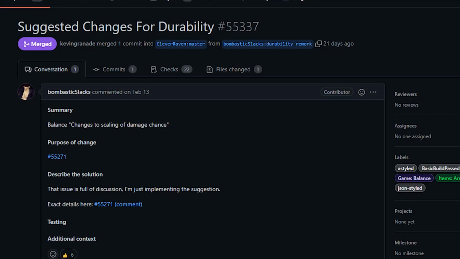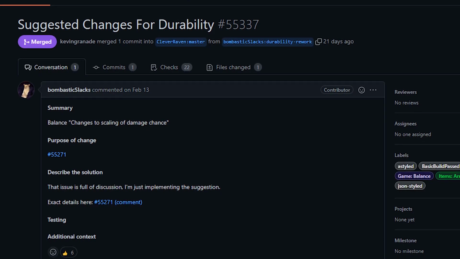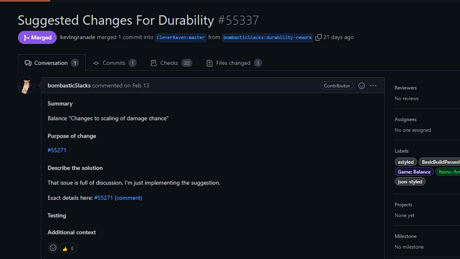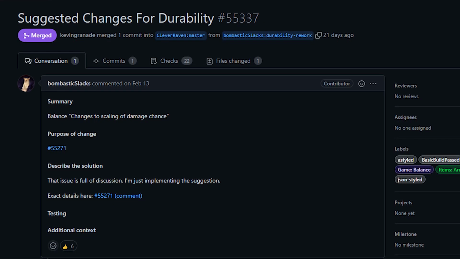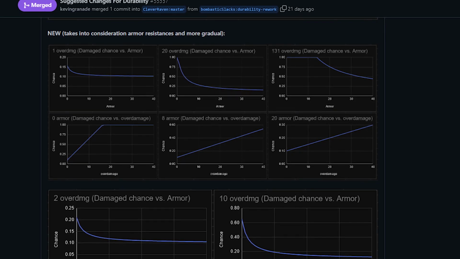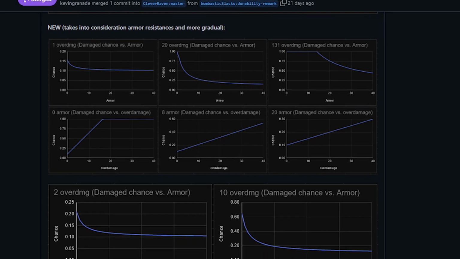Oh, and since we're talking about Bombastic Slacks, good job, by the way. You've been contributing an awful lot lately. But anyway, they also had a rework on how damage for items gets factored. Now, I won't lie, it's a lot of charts, and I've got a big smooth brain. I'll link to the PRs in the description if you want to check it out.